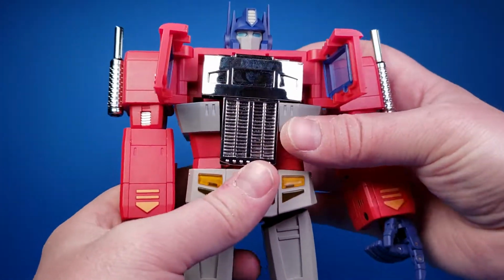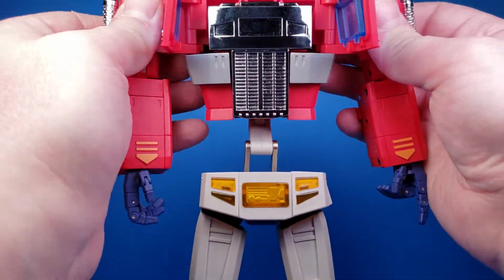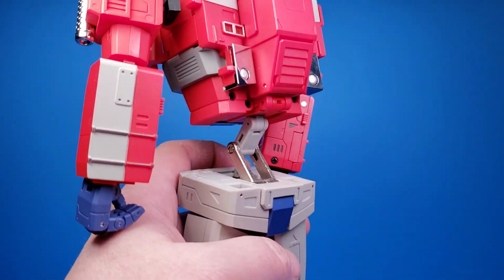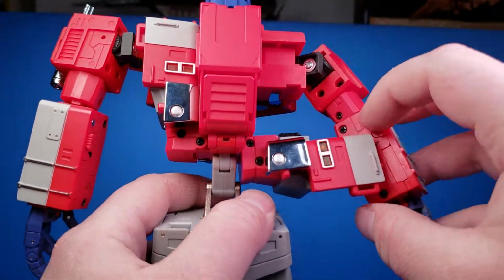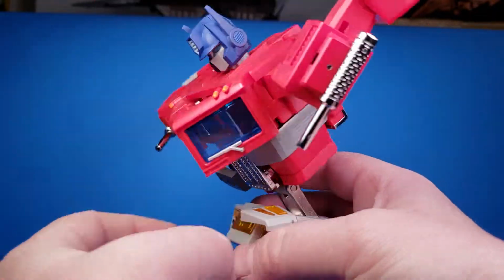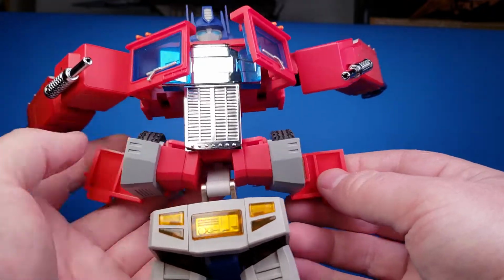Okay, now we're going to pull up the hinge. That'll allow us to get some working room, pulling back the butterflies out of the way into the forward position. You have to go up a little bit. You're going to want to unlock these, and these come down. I'll show you on this side, like that. Let's just get the arms right out of the way, actually, so you can see what's going on. And then while you pull the hinge up, it gives you more access to this. So you pull that around.